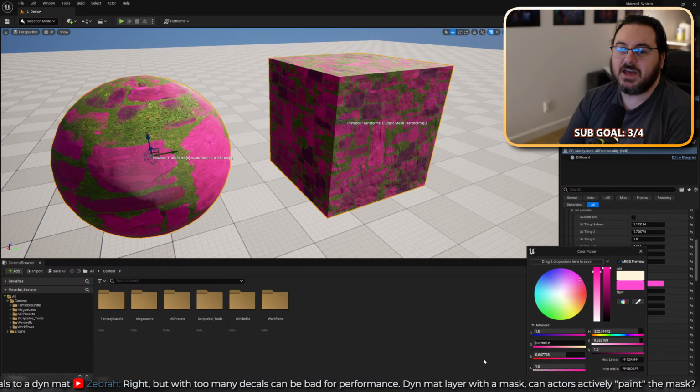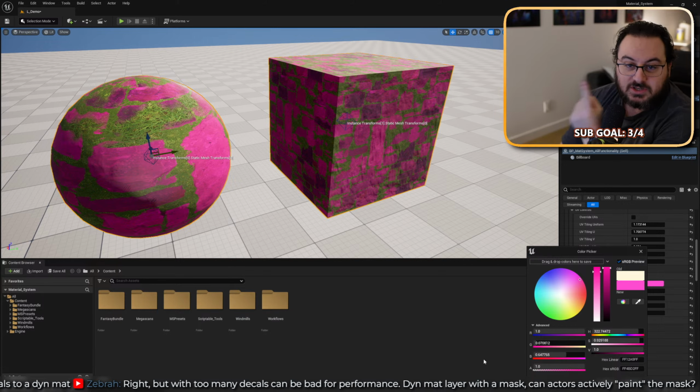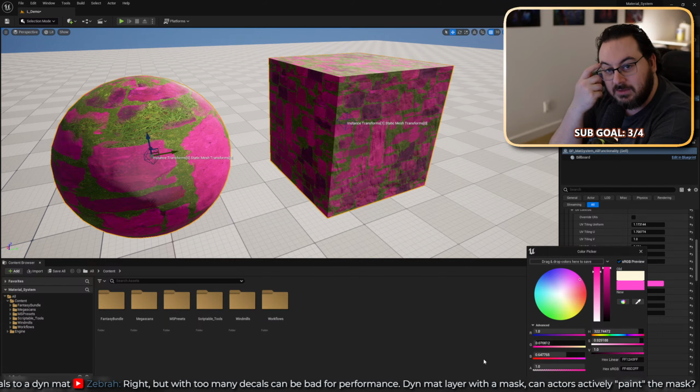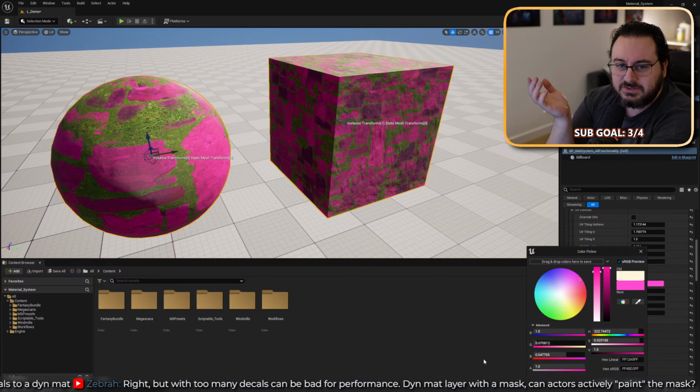But too many decals can be bad for performance, and a material with a mask can actually paint the mask. No, too many decals is not that bad. Not as bad as you think. Because if you use the same decal everywhere, one, the texture memory doesn't go up after the first one. It doesn't load a new texture, unless you're obviously having a random texture loaded in for every decal. Texture memory does not go up because you're reusing the textures. And in terms of draw calls, they get instanced. After the first decal, if you reuse the decal, it's less expensive for the future ones. That doesn't mean it's free. There's still a limit.